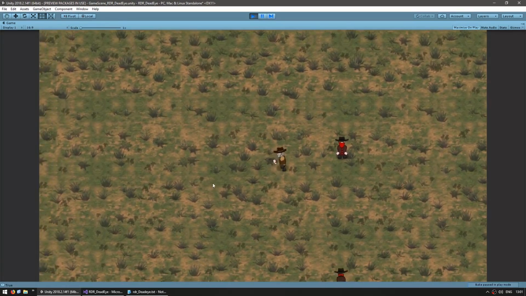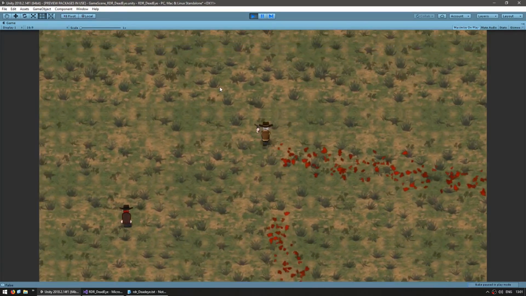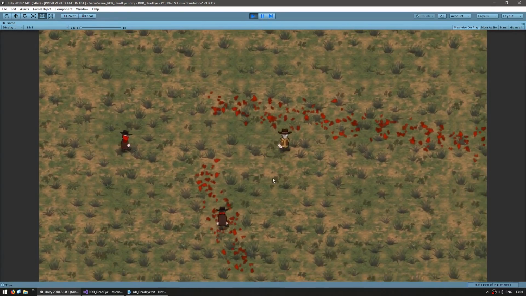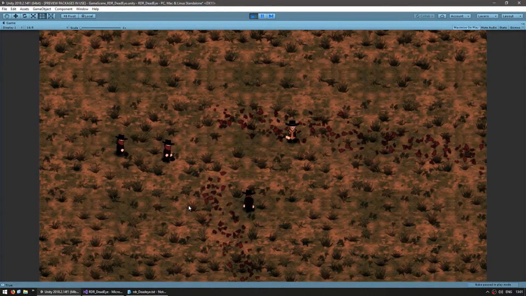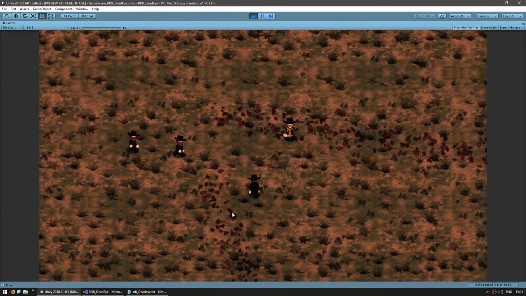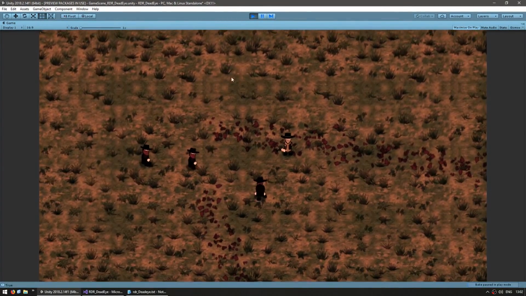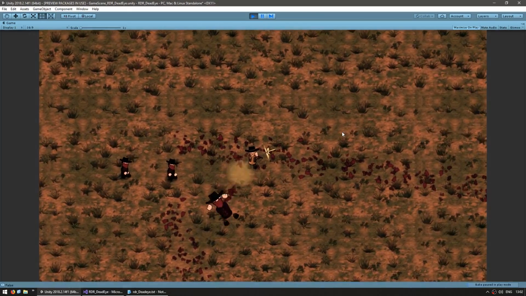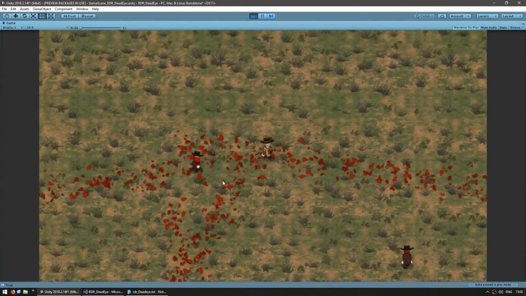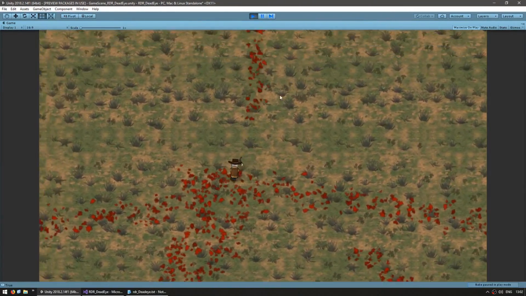Okay, so here I am, I'm walking around, I can still shoot, I can do everything, and now if I press E, yep, there you go, the effect starts and it's in slow motion. Now I can click on various positions, so click here, here, and here. Now if I press E, yep, shoot, shoot, shoot. Yep, there you go, he fired into all the positions exactly as we wanted.